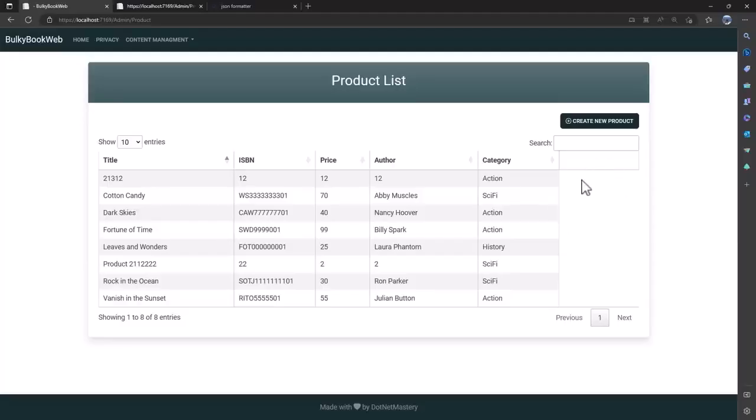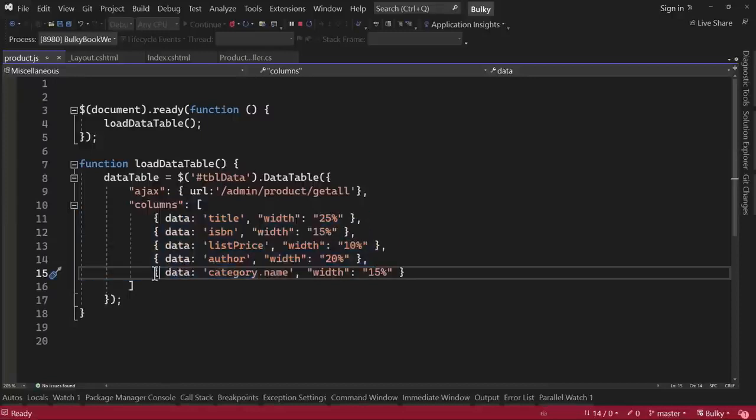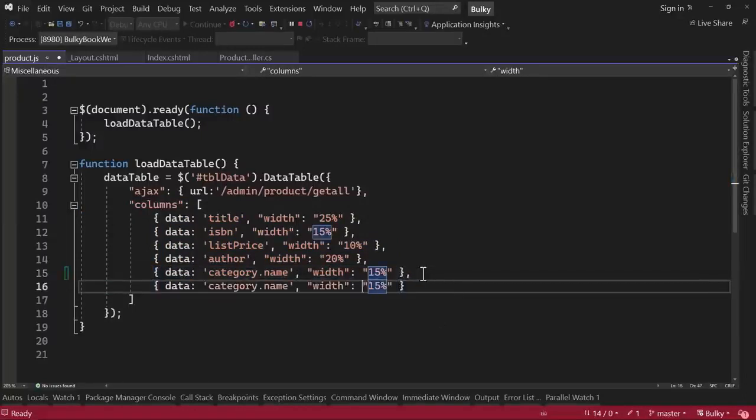In data table, we want buttons to edit or delete any of the product. If I go back to the code here, we have basic columns. But with that basic column, we can make things super fancy. Let me show you how to do that. We will copy that, paste it one more time.